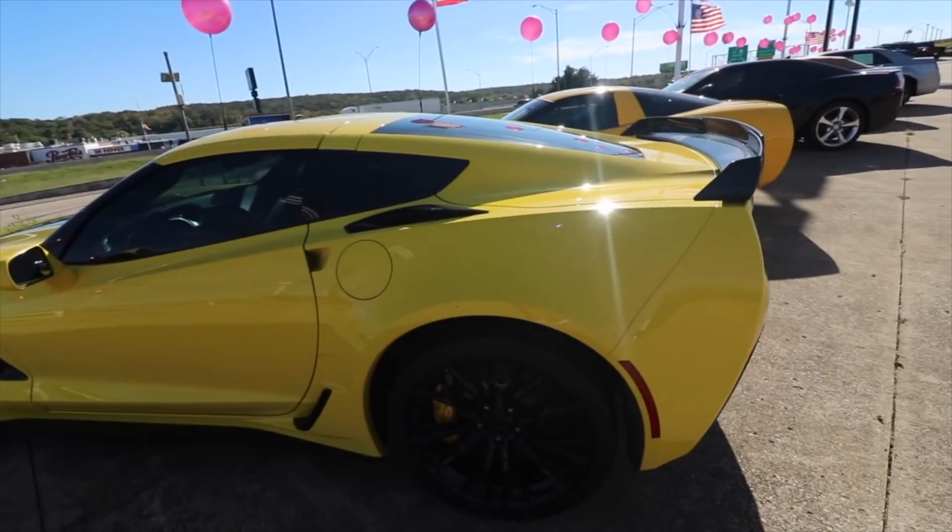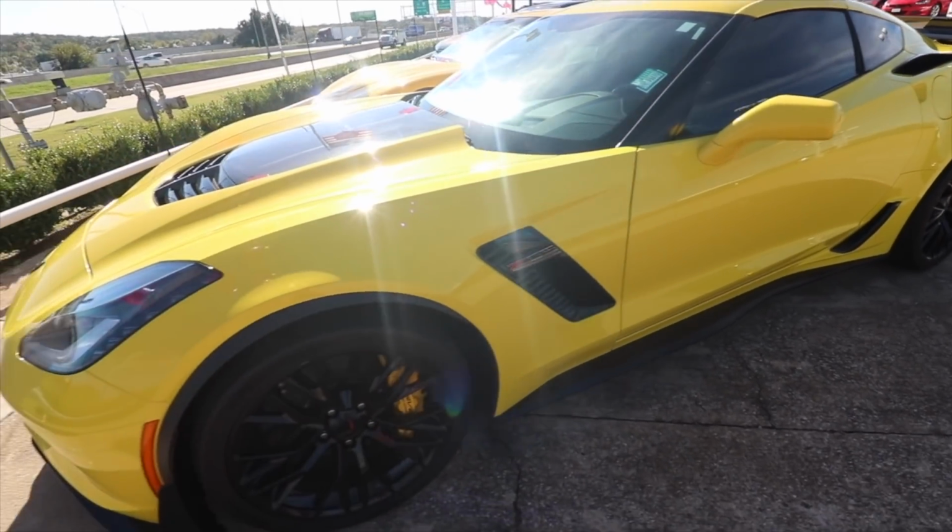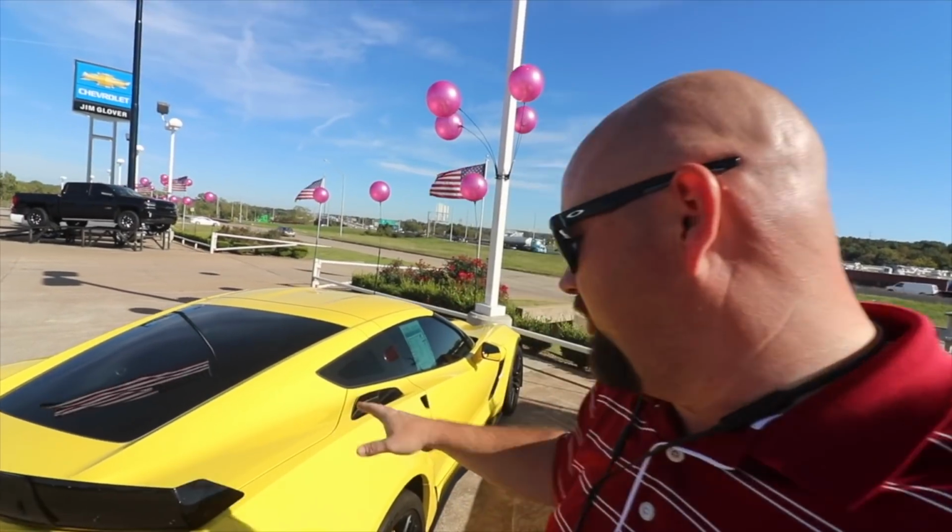Same year as my car. It's a 2016 Z06. Another 2016 Z06 right here.